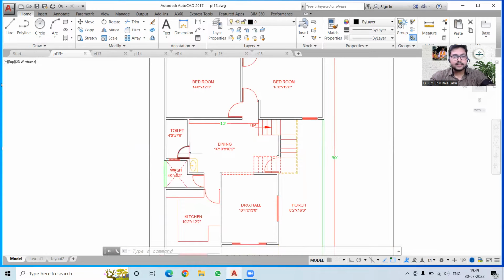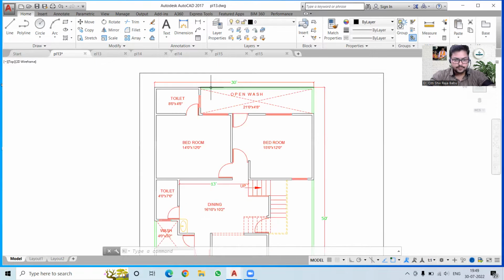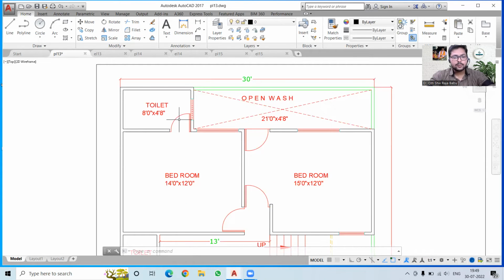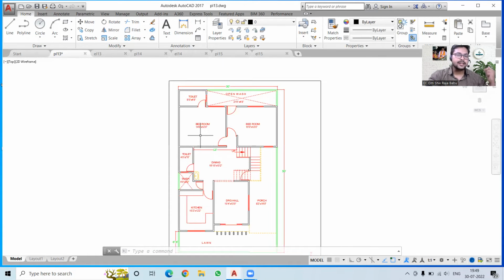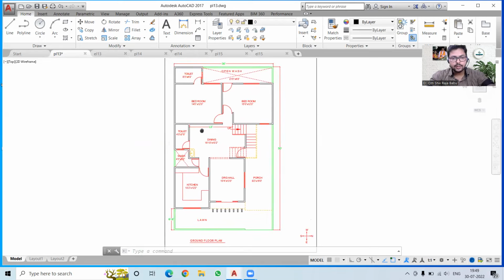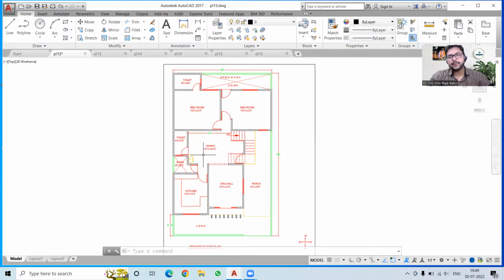Then this dining area is also leading us to this common toilet, and we have two bedrooms, one on the left, which is a master bedroom, and one on the right, which is a simple bedroom, but it is again opening to the wash area. So this wash area is also providing the ventilation for the toilet and these two bedrooms over here. So you can say on the whole this is a well ventilated plan. And what we are going to get in this is almost a 2 BHK plan. We have a kitchen unit, a porch unit, and we also have a lawn over here. So this is quite an impressive plan for a 30 feet by 50 feet plot.